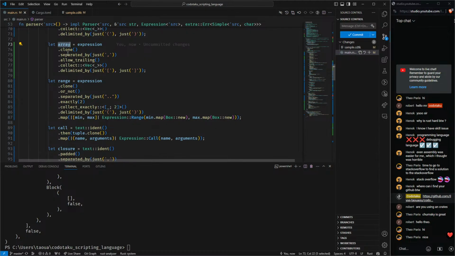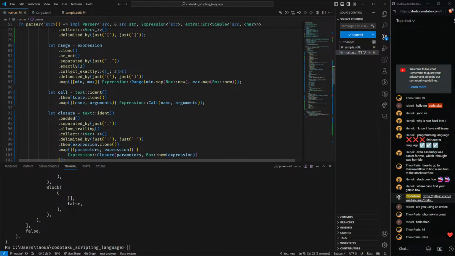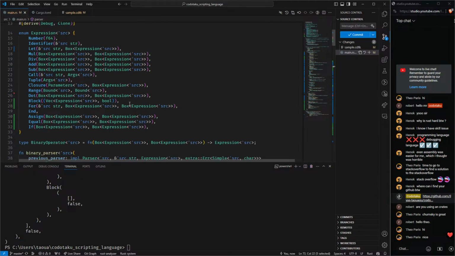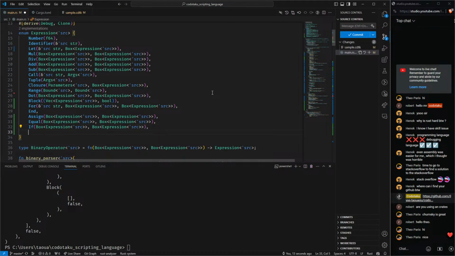So now let's actually add this array into the mix. But before we can do that, we have to make a node for this. So array, and then we're basically gonna have a vector of expressions, src. Of course, we don't need a block because vector already allocates its stuff in the heap, so that's not a problem.